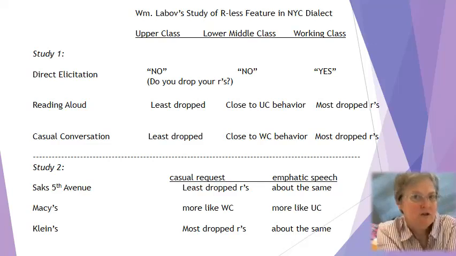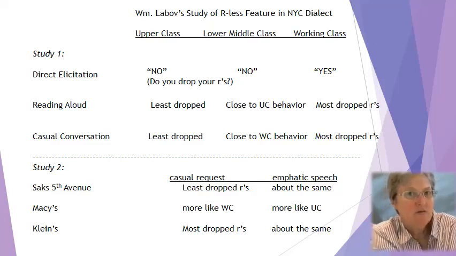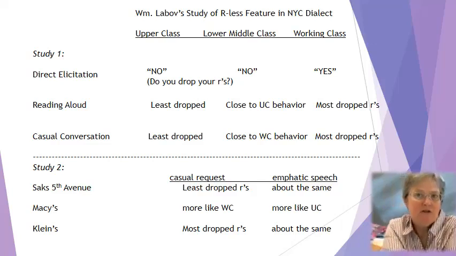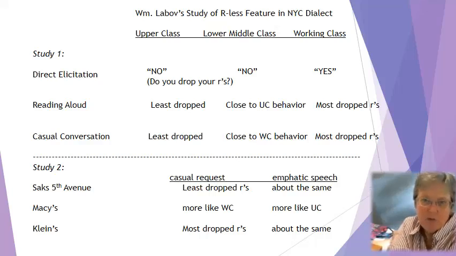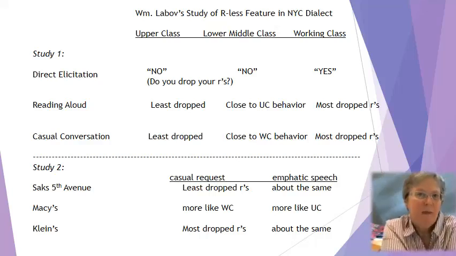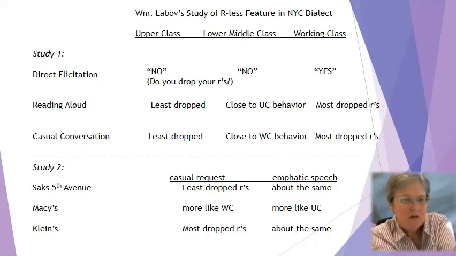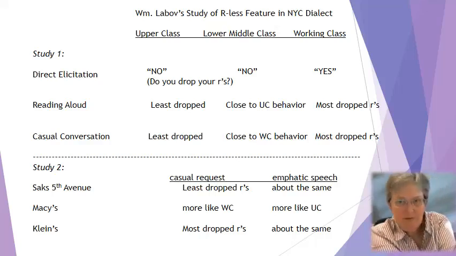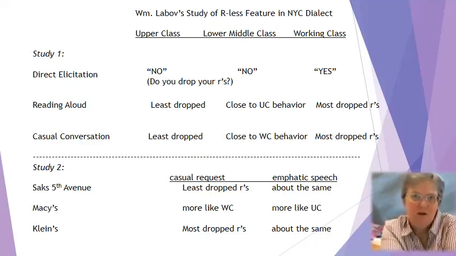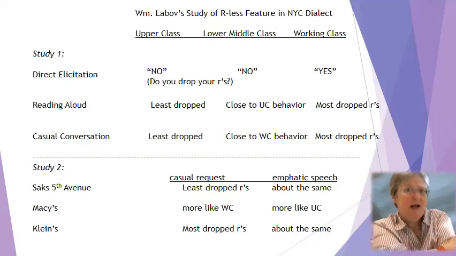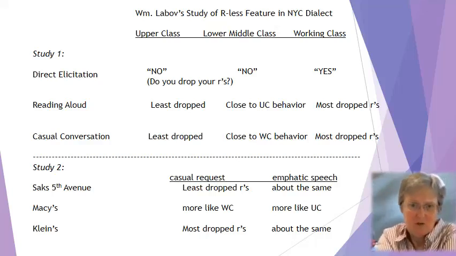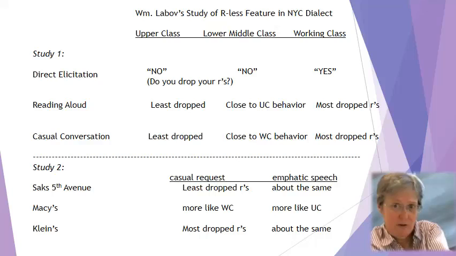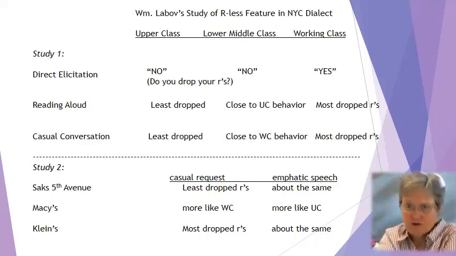Now, very, very interesting. Later on, William Labov came across an atlas of New York City dialects written in the 1890s. And guess what he discovered after his study? In the 1890s, Victorian America, Victorian England over here in America, New York City, guess who was dropping their R's? It was the upper class. It was the elite. The upper class dropped their R's to distinguish themselves from everybody else in New York City. It was a sign of elite status to drop your R's in New York City in the 1890s.